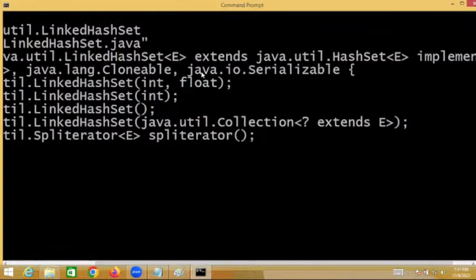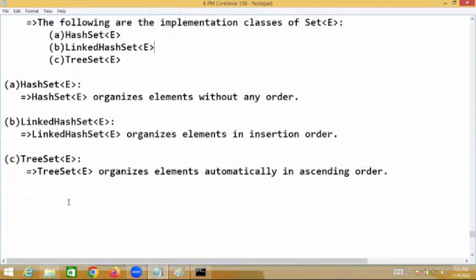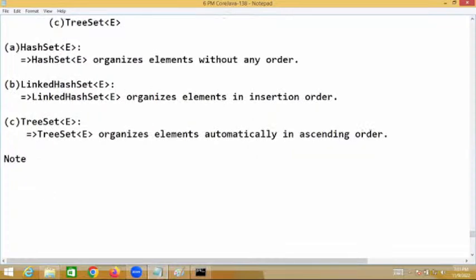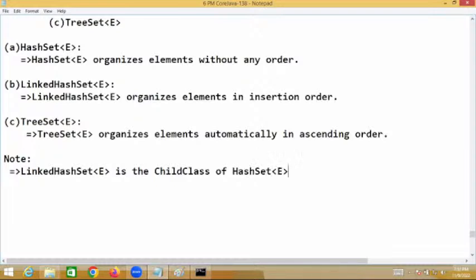So linked hash set is the child class of hash set. An indirect question may come: what is the relation between hash set and linked hash set? The relation is parent-child, inheritance. Hash set is the parent, linked hash set is the child. Make a note.